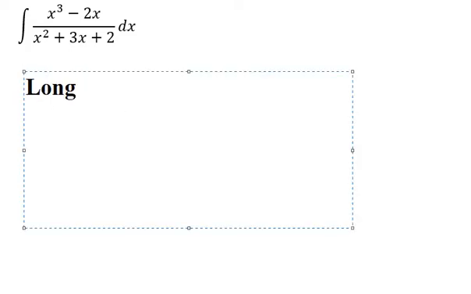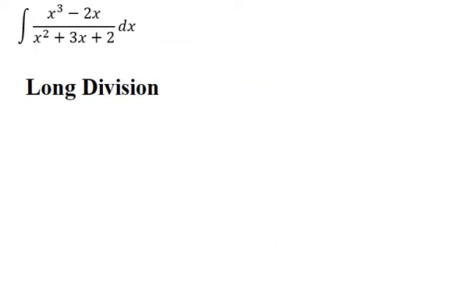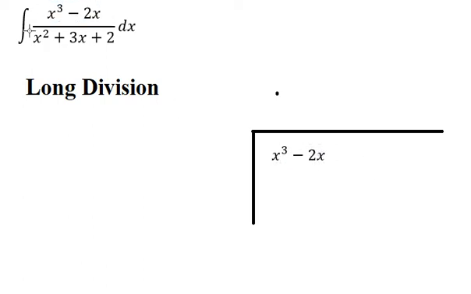This one we need to use long division. So I will put this one go in here and this one go in here. So we see that they don't have s square and numbers in here. So we need to put 0 s square and numbers in here.